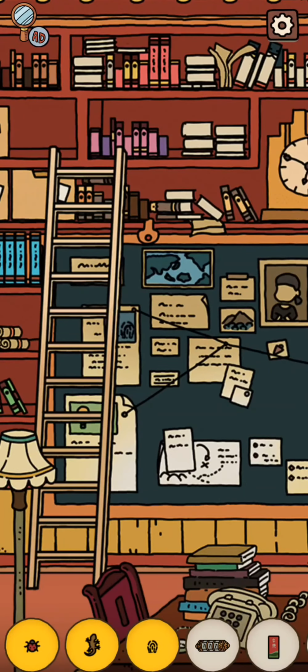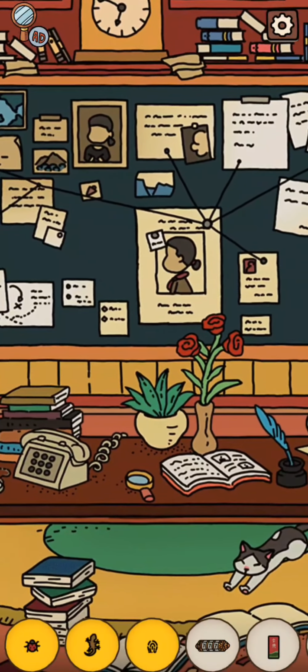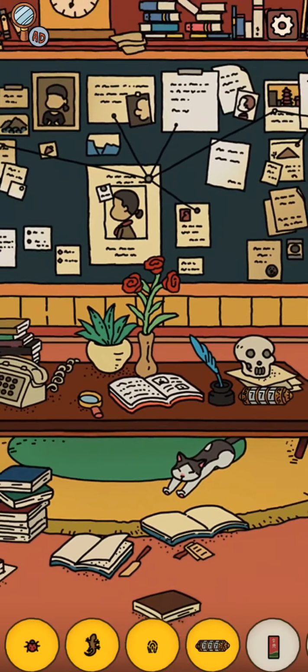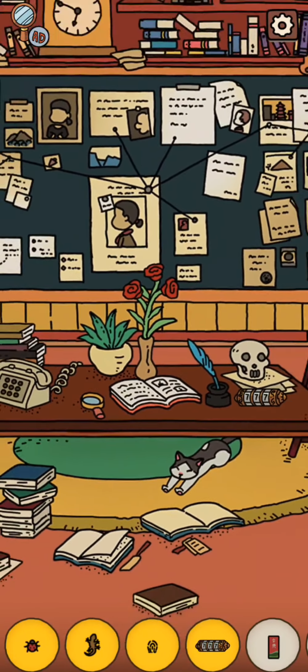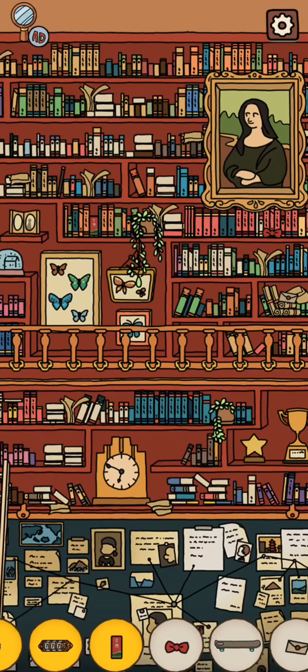Okay, no, I want to continue playing. I want to find all of them. Okay, the cryptex. It's here. All right. Oxford Dictionary. Surely on the bookcase. Let's see. Oxford Dictionary. Okay, here it is. Yes, that's it.